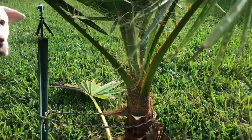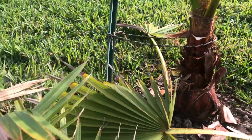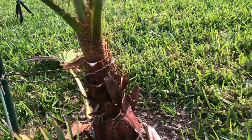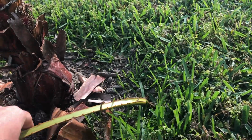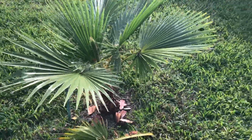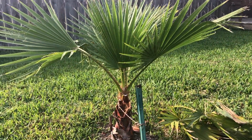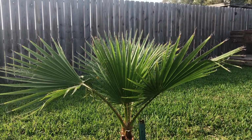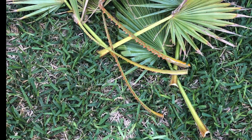He's not much help. But yeah, so you just trim up anything that was going parallel or lower. You want to try to get a nice clean cut. And then I trimmed up some of the old pieces as well here. They were old, so I trimmed those off. So it's just cleaned up. Looks a lot neater. Gives it a nice style. And it's young, so you're not really doing any harm. You don't hurt it. All you're really doing is promoting more growth in a healthy way.